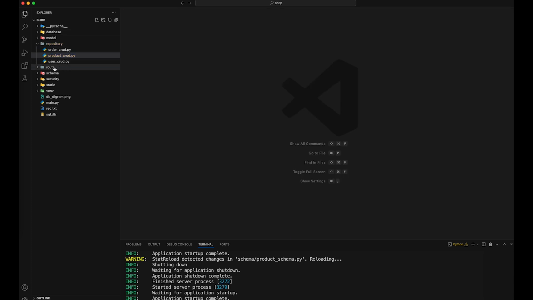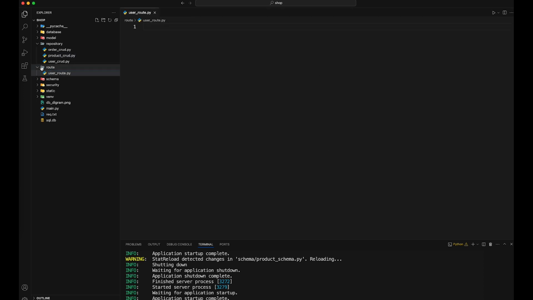And now from here, we need user route.py, we need product route.py, and of course we need order route. Looks good. We can start from here.